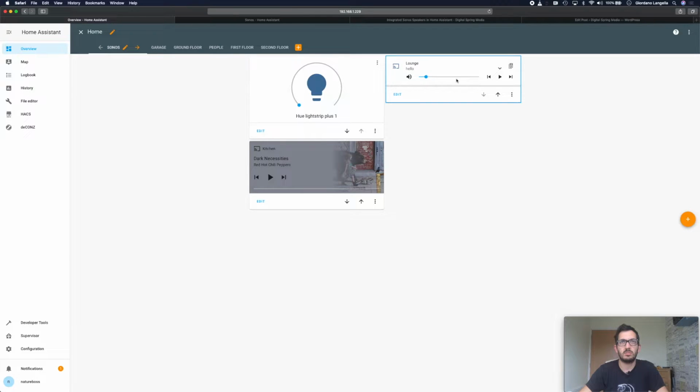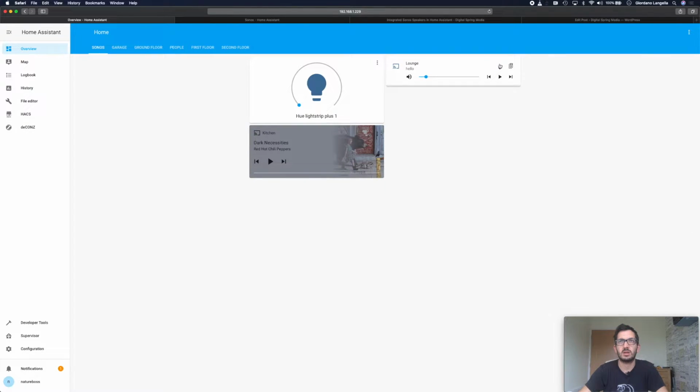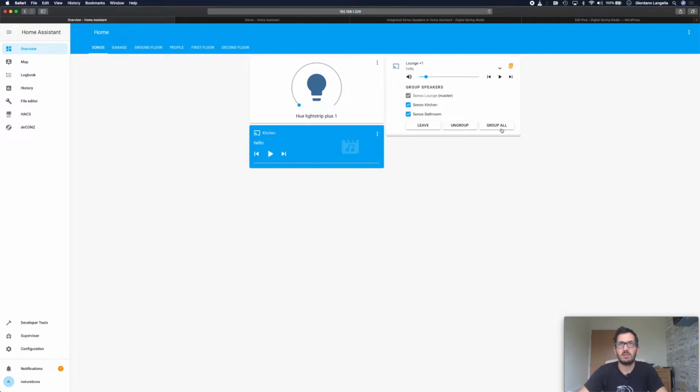So we've got a volume setting here. We've got a play pause. Let me just close this so you can see it from the layout. But we've got this, which is quite interesting. So this is the ability to group and ungroup speakers. So you will need to set a speaker as the master. So that's the starting point. But you can group speakers together.